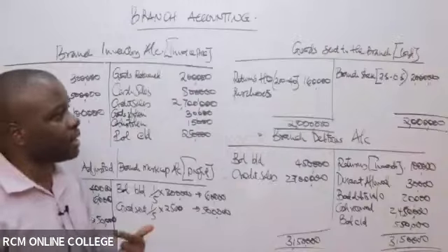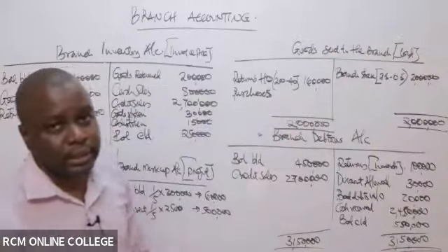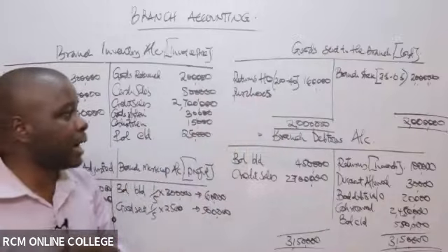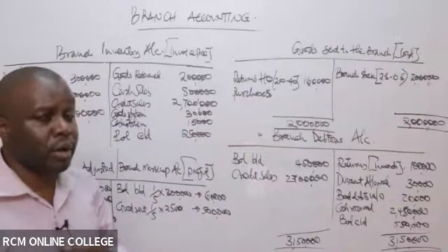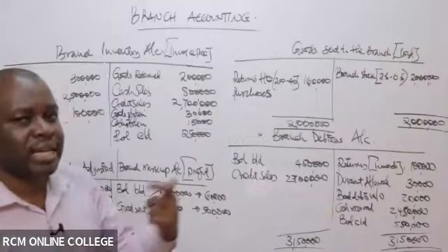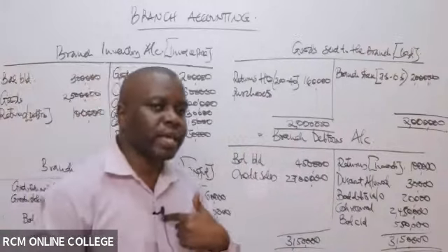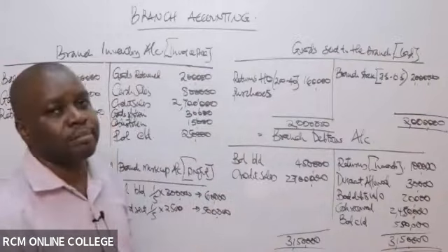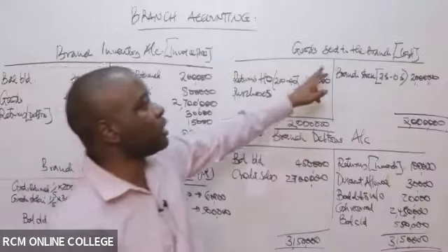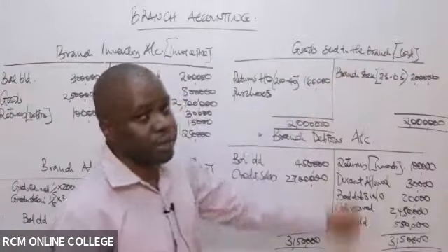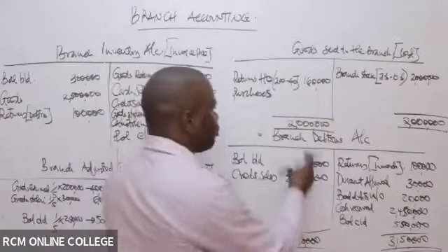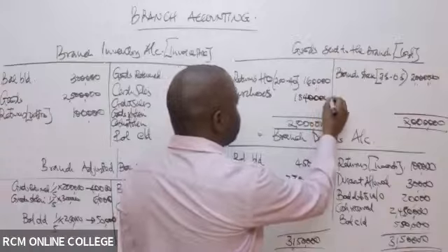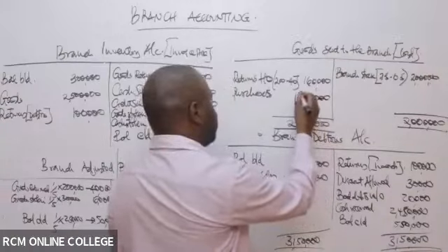So therefore, in this case, the balancing figure here will be the purchases for the branch. Whenever they get the goods from the head office, those are their purchases. So if they want to recognize their profit, they will have to look at what the head office supplies, together with any other supply that we are doing by ourselves. All those put together become purchases. So the balancing figure in the goods sent to the branch will be the purchases for the branch. In this case, you're getting how much? I think 2 million minus this, you get 1,840,000. So that's what you have to realize or discover now.